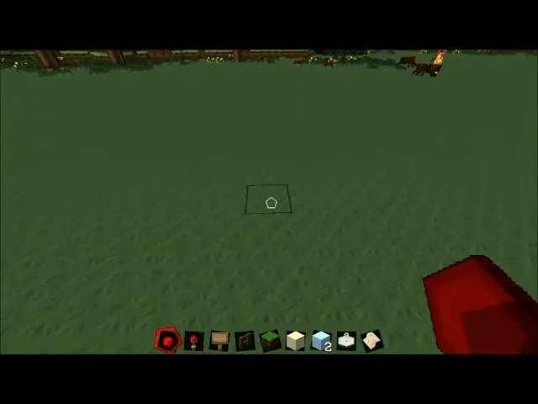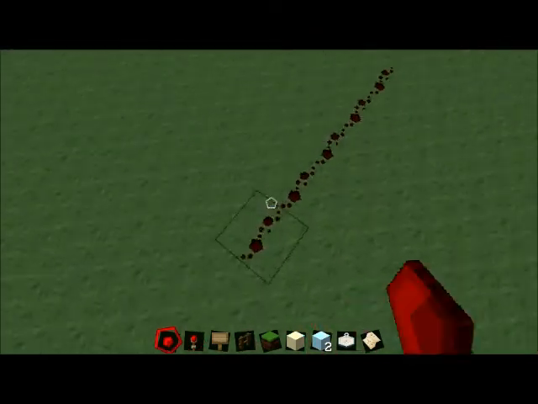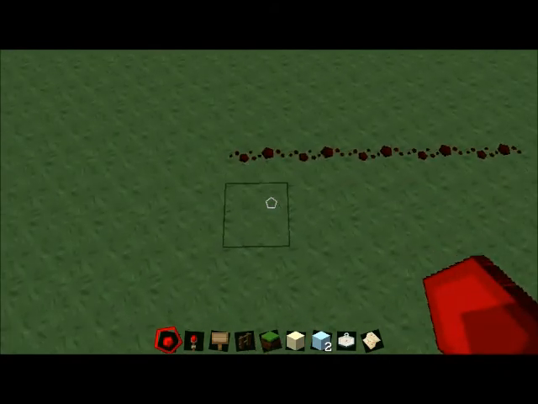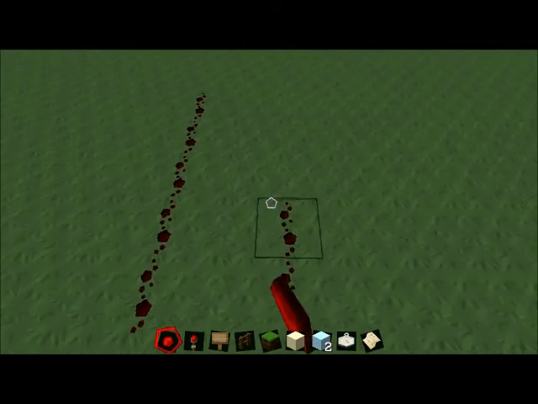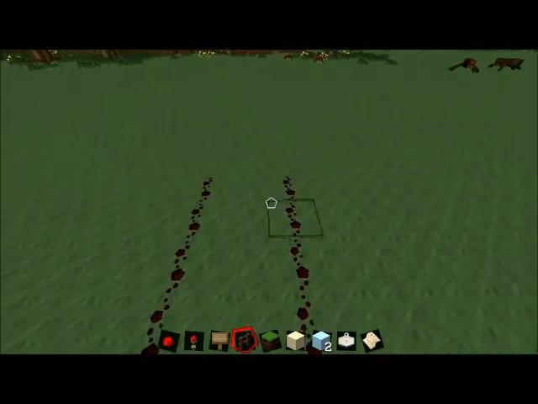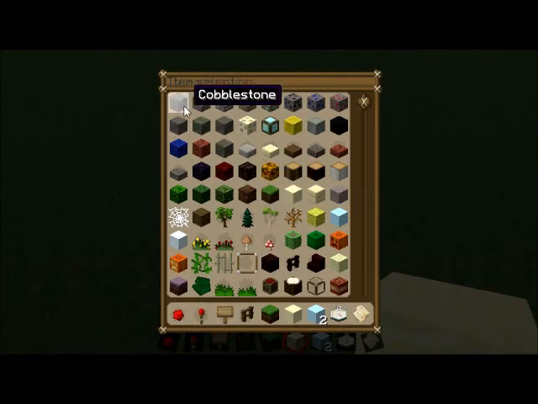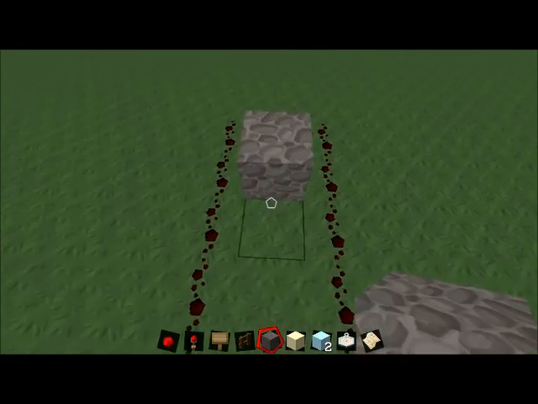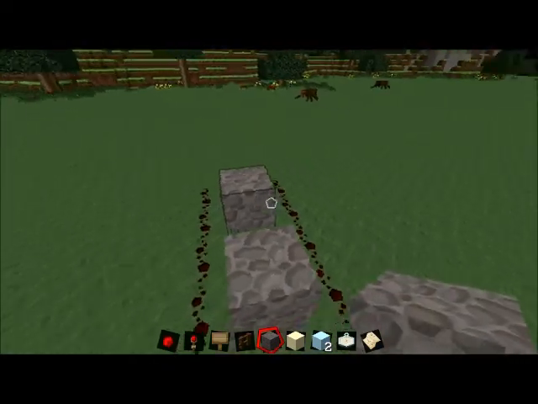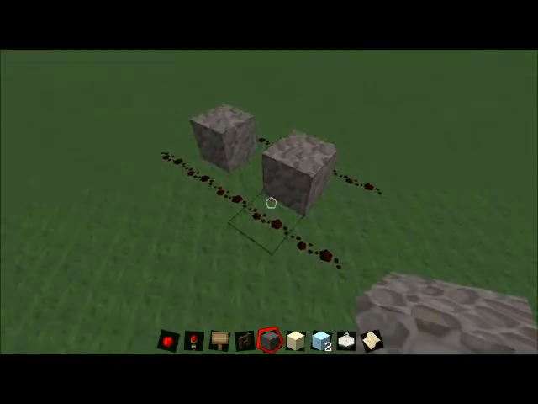You want to make a 5 block long row. 1, 2, 3, 4, 5. You want to make them side by side like this. Then you want to place any block. I'll just get cobblestone. Any block. These are the tier blocks. Each tier adds 1 block of height to the wall.